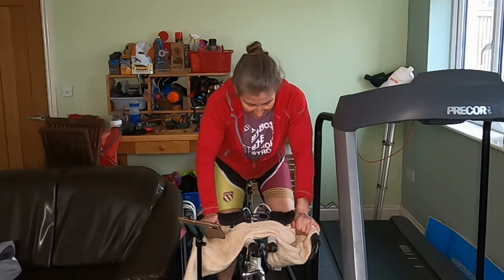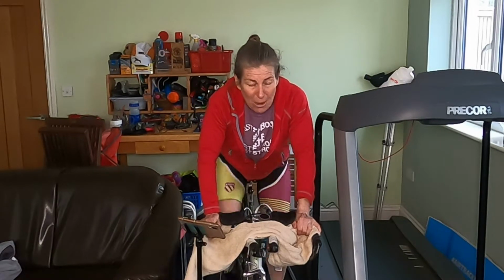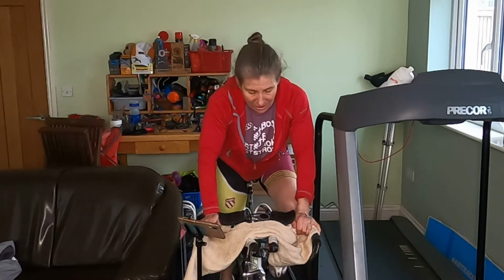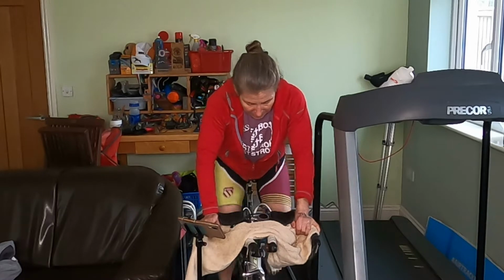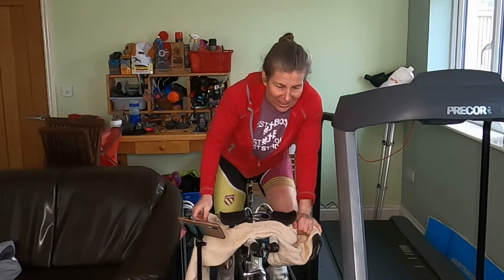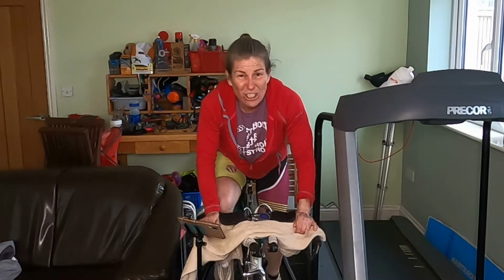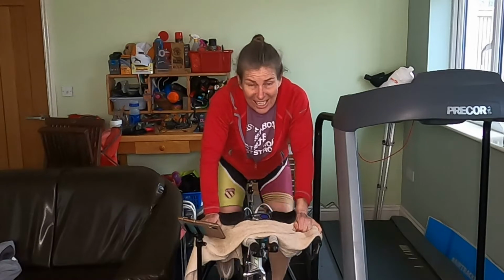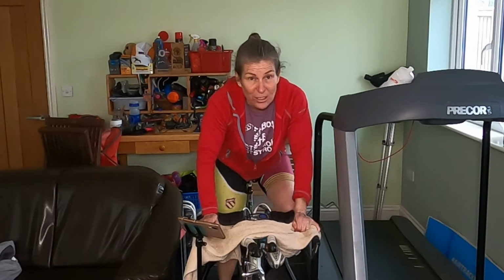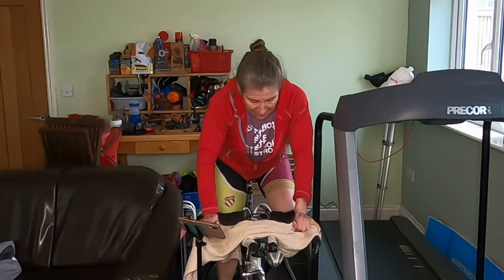Okay, so now we've had a little think about those legs. My right leg is definitely better than my left. More clunking when I do single leg drills. So what we're looking at here is the rationale for doing single leg drills. In today's session are 2-minute efforts on each individual leg before having a double leg effort.